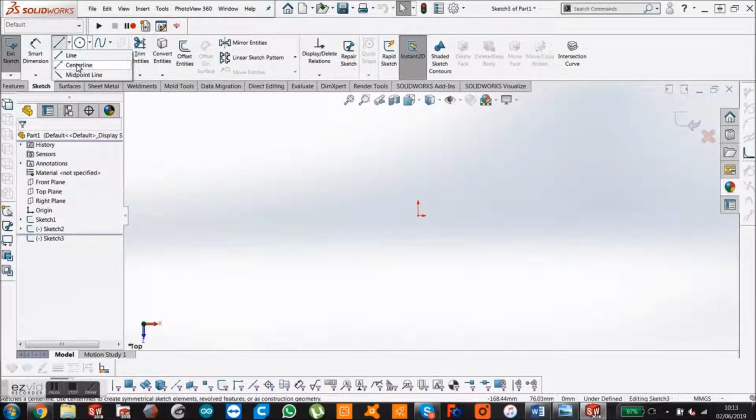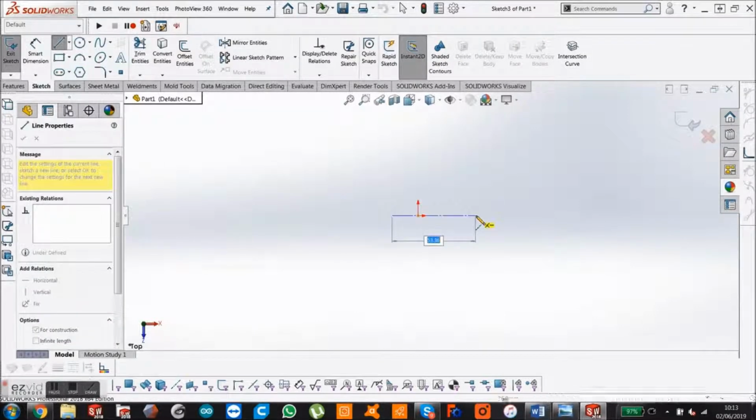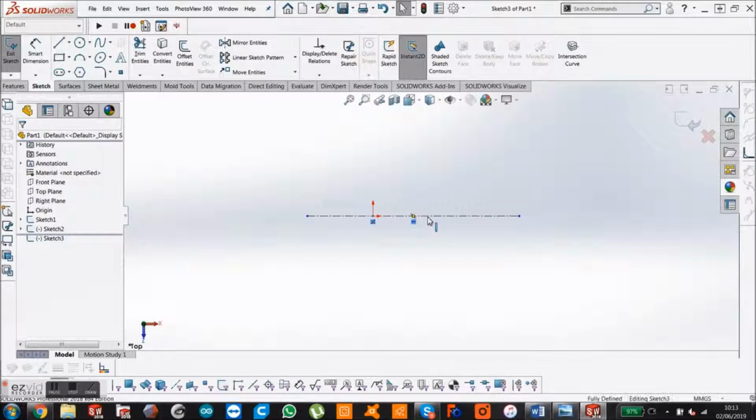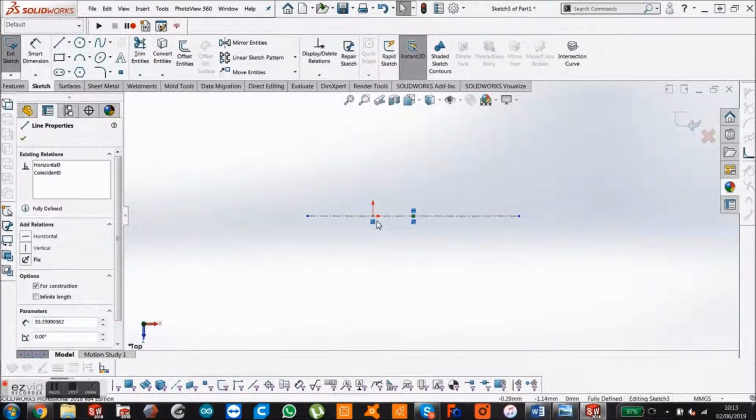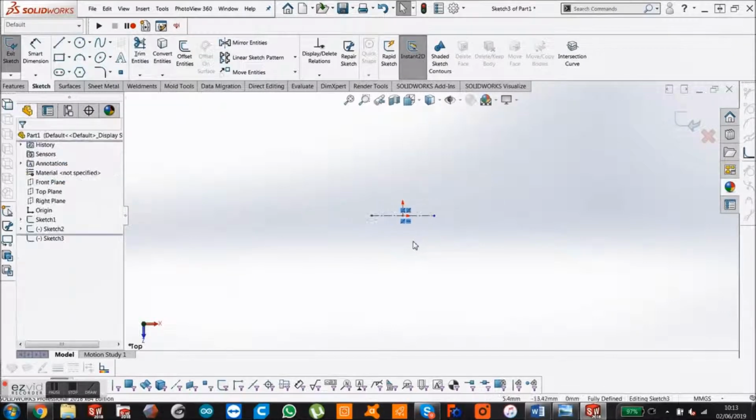So it's going to be 75 mil horizontally. So if you just use your construction line and then you right click, select midpoint, hold control, click the origin, coincident, go to smart dimensions, select it, and 75 mil.